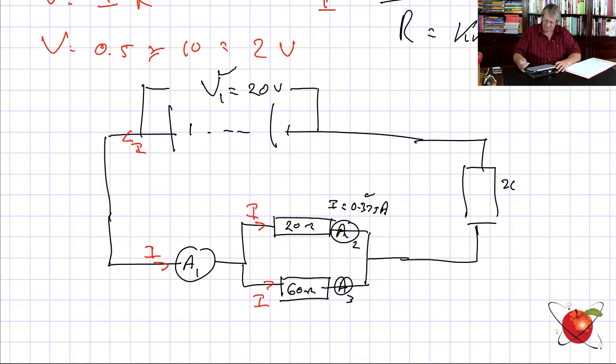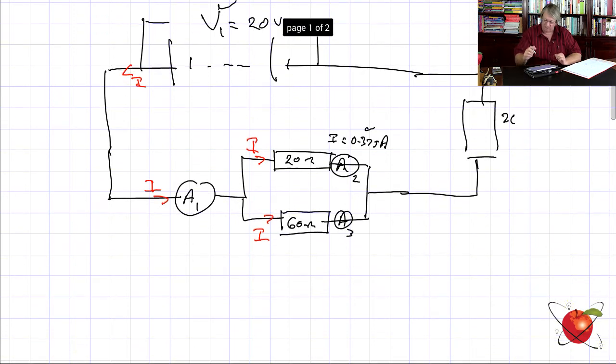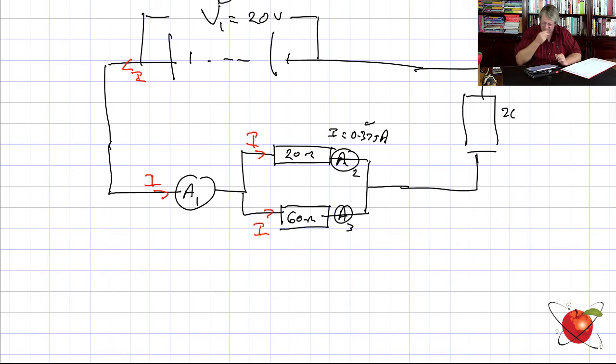Now, the next step. We say, not all the resistors are given. Therefore, we can't use the formula to break it down to a simple circuit, can we? What have we got to do? We've got a different approach. Now you look through the circuit. Go to each component in turn. And when you get to the component, let's look, do we know V, I, or R?